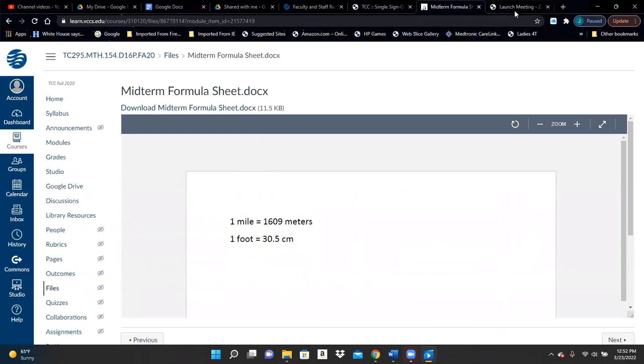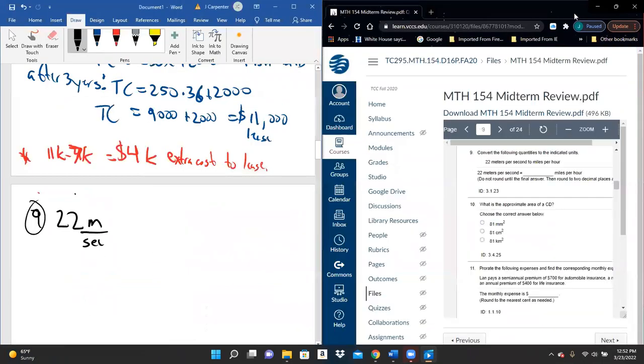So 1 mile is 1609 meters, so we're definitely going to need that. 1 mile, 1609 meters. So we have miles, right? No, we have meters. M is meters, MI is miles. So we're going to multiply by a fraction to get rid of the meters. Meters are originally in the top, so put them in the bottom of the multiplier. We're going from meters to miles, and we know 1 mile is 1609 meters. So the meters will cancel. You could process this and get a number, but I'm not going to, because there's more to do.